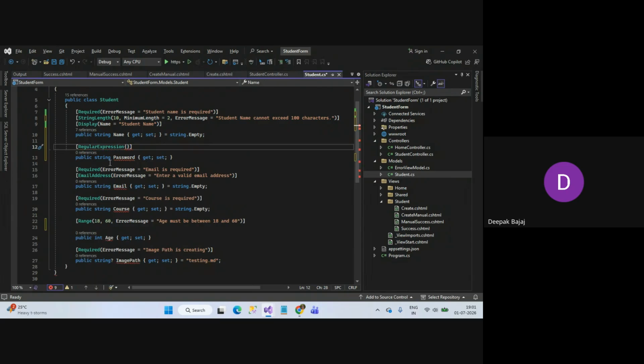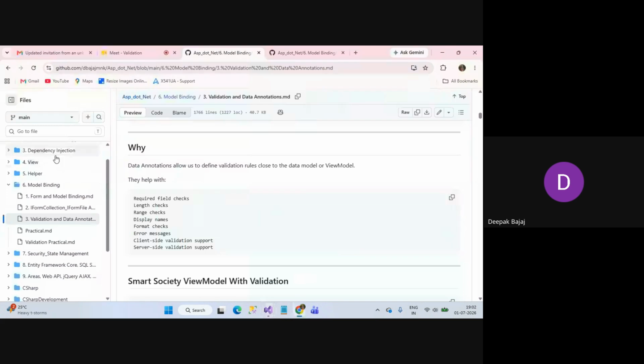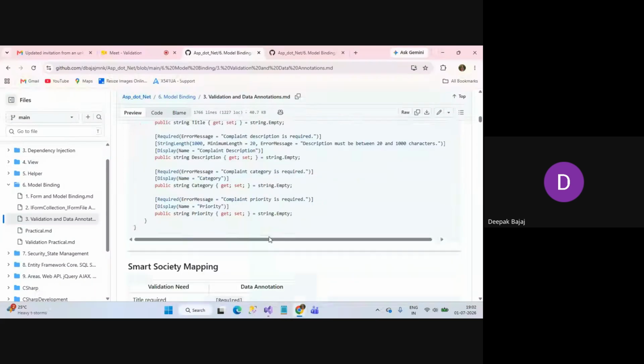So for the password, you always need an error message. You need to mention that error message, and here you need to tell which regex you want to apply. Okay, you can check in the theory part. In the theory part, they mention that.